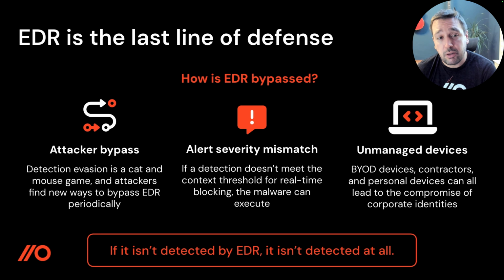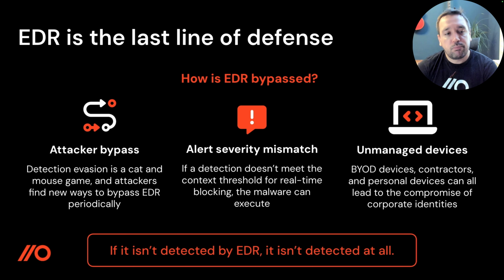So ultimately, we're in a situation where EDR is the last line of defense. It's kind of the only line of defense, because as you've seen, a lot of the techniques attackers use here are designed to get around other controls. In an ideal world in security, EDR is great and designed to deal with endpoint attacks, and right now we're dealing with an endpoint attack. But ideally, we'd like to have more than one layer of defense, right? Most of what's occurring with ClickFix has just bypassed all the others. So you're left with just EDR and you've got to hope it works 100% of the time, and obviously it's unrealistic to expect 100% out of those things.